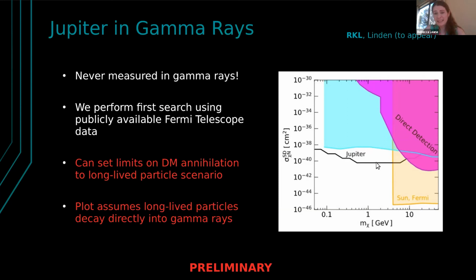So we get something like this. Compared to the last plot that I showed you, we can extend these sun limits to lower masses. And this bluish region here was the galactic center brown dwarf scenario. So we actually get a couple orders of magnitude more, and it's totally complementary in the sense that we don't have assumptions about the density profile. For these dwarfs in the center, if you had more of a cored profile that wasn't cuspy, these limits would weaken a lot. Jupiter doesn't have that dependence. It's just the local dark matter density.